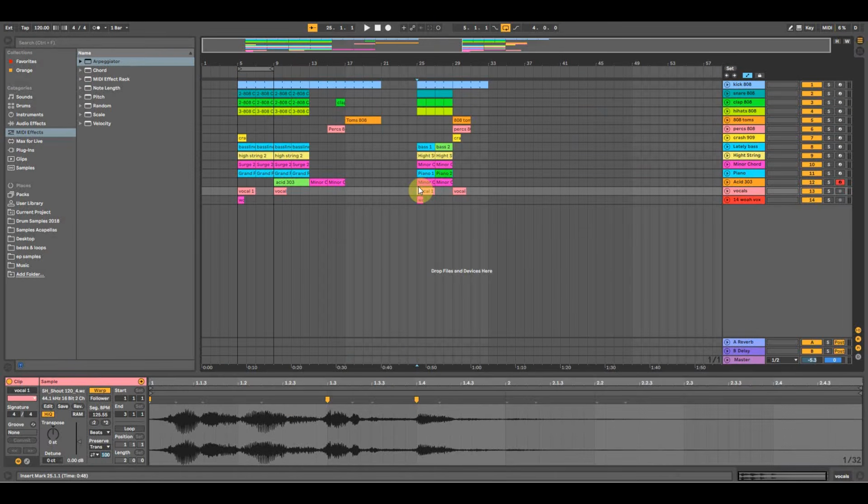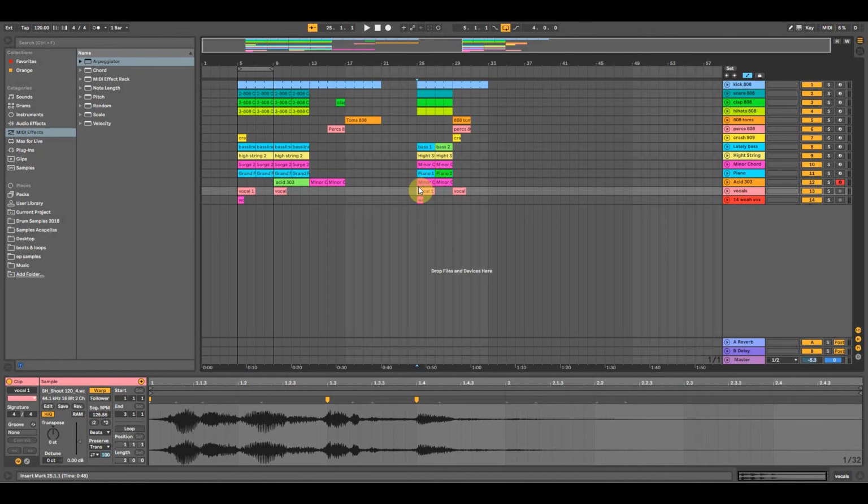Hi there, and welcome to this lesson where we're now going to begin the arrangement. In the previous lesson, we did the vocals and we got all of the elements into the arrangement. So what we need to do now is start laying it out and developing the track. We're going to make this track about 6 minutes long, and we're going to do the traditional DJ friendly version where we're going to start with drums and then build it up like that.